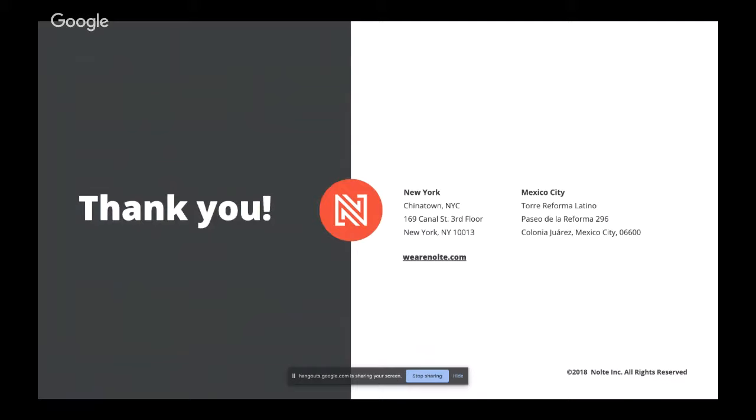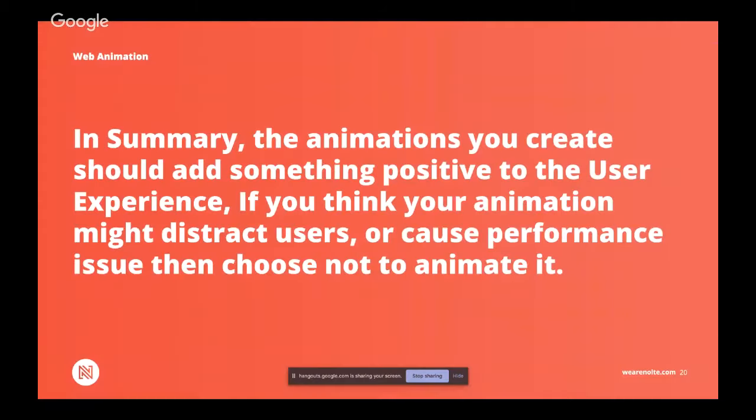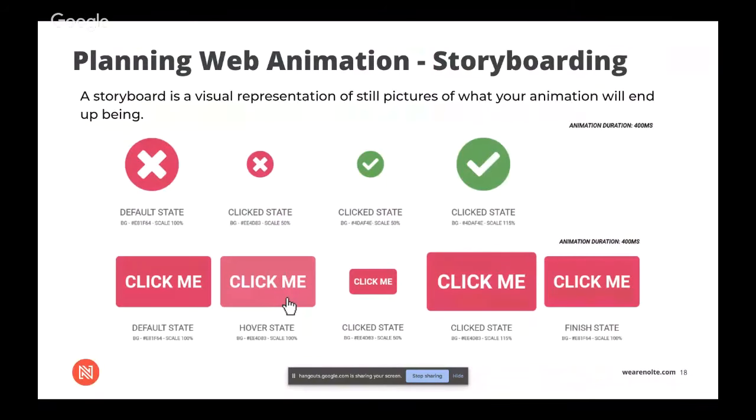Daniel is asking, which do you think is the optimal way to give developers specs of an animation? That would be just the way I showed you for the storyboarding. Let me show you again. This one, I think, is the best way to tell exactly which CSS property will be changed, if it's going to be some scale, if it's going to be a change of color, and which color we are going to change, if you are going to change the background, if it's going to move.